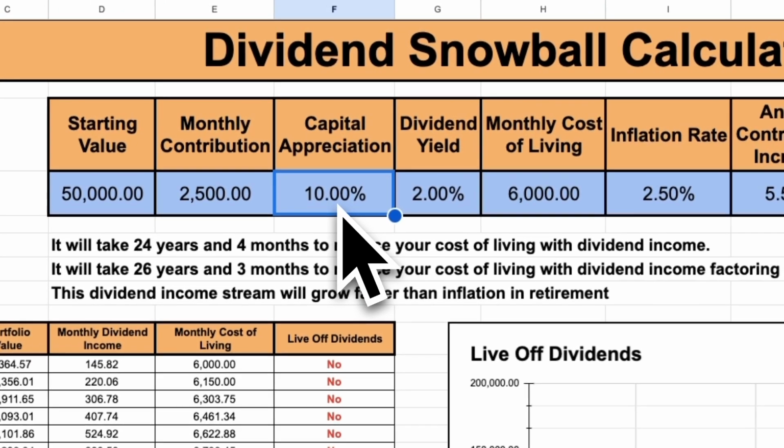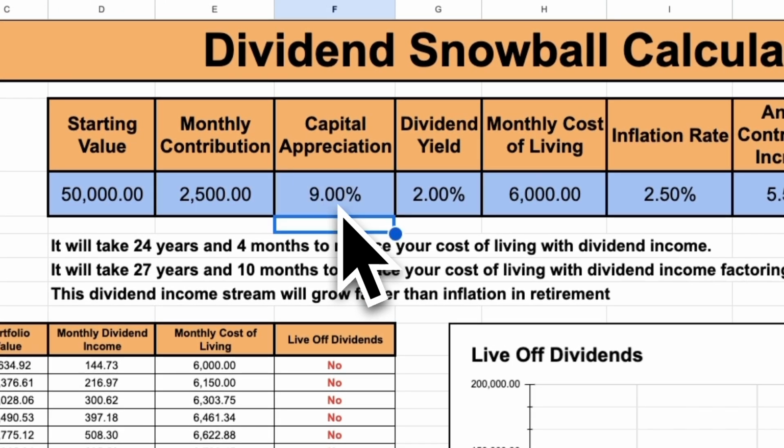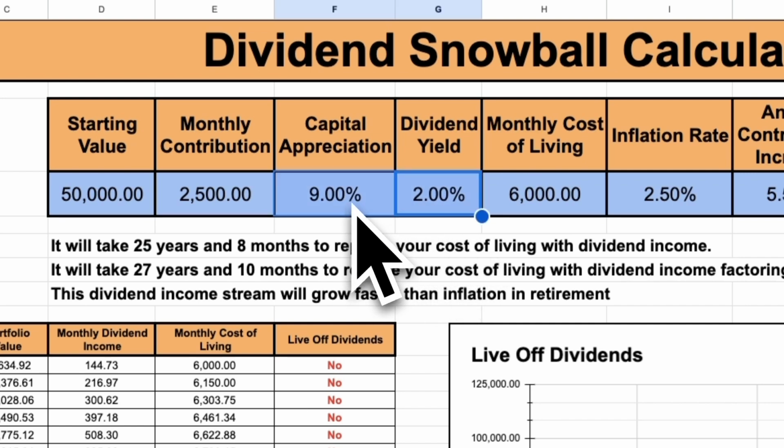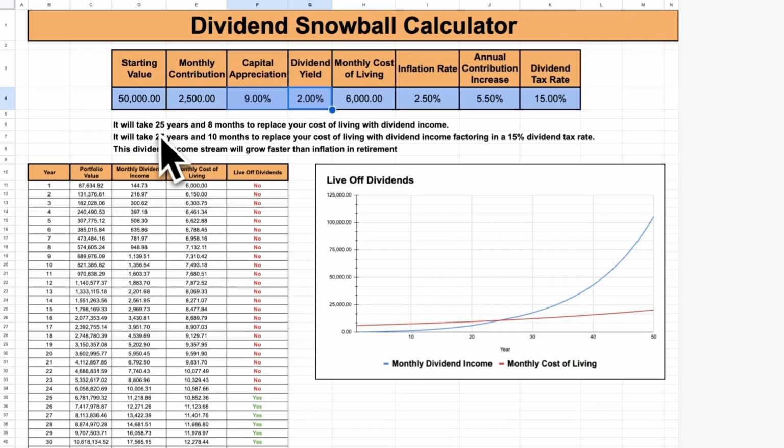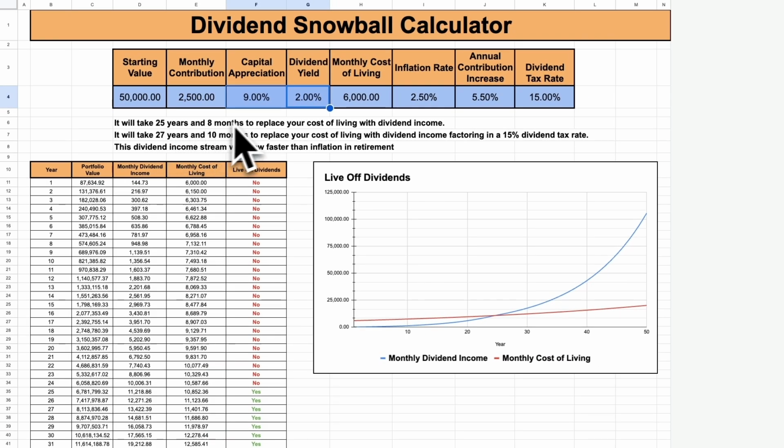Here are a few additional tips for the calculator and your portfolio. You want to keep the sum of the capital appreciation and dividend yield realistic. I would keep it no higher than 10 to 11%. You shouldn't really chase high yield if you don't have to. If you don't plan on using your dividend income for 30 years or longer, target a lower dividend yield portfolio that is more tax advantageous.